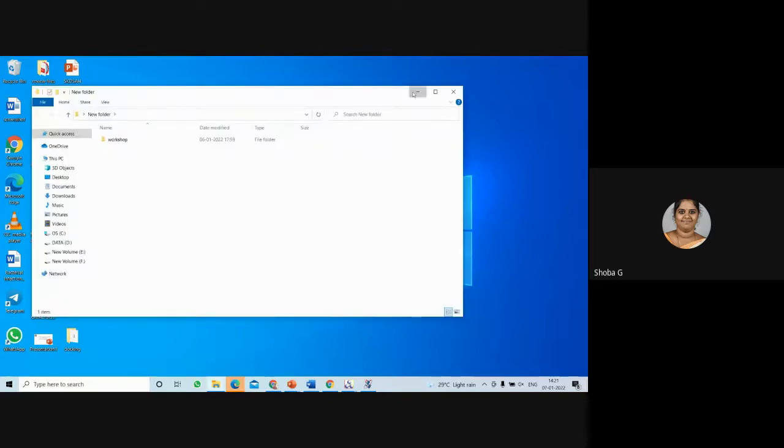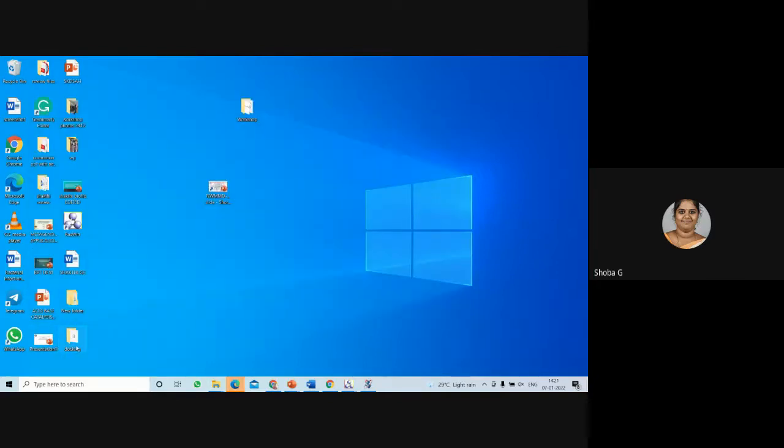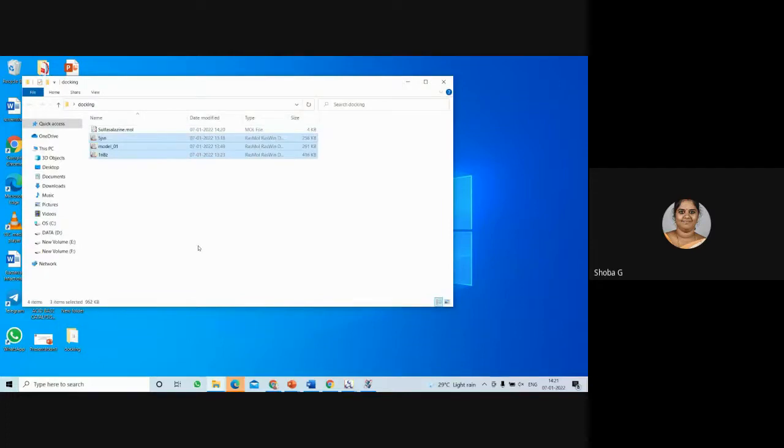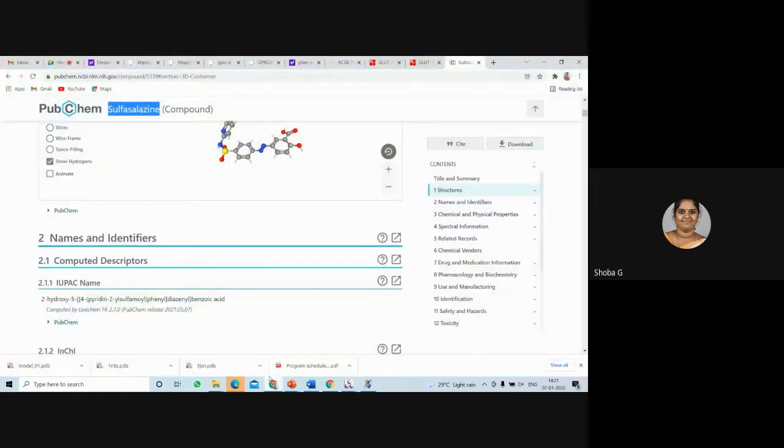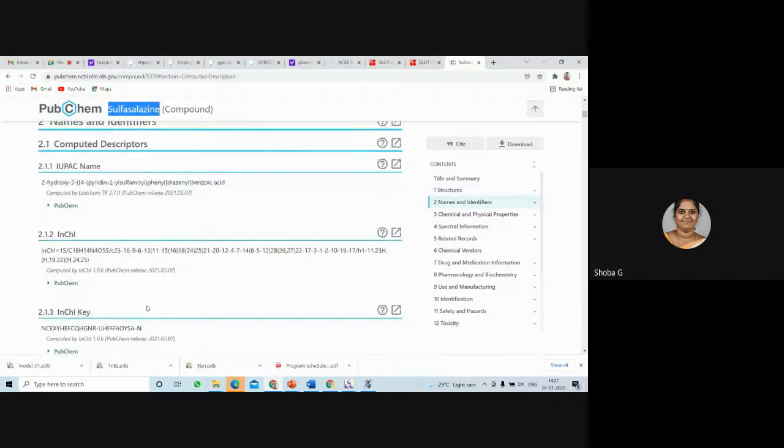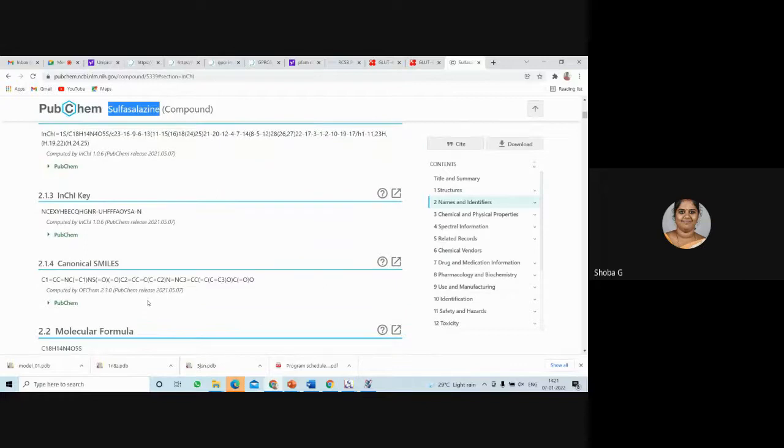So till now, am I clear? Any doubts in this? Yes. What's the difference between SMILES and canonical SMILES? Canonical SMILES is a SMILES format. There is no difference.